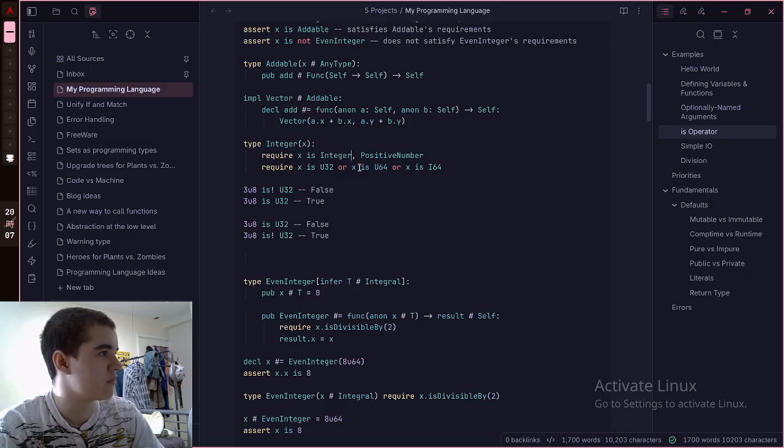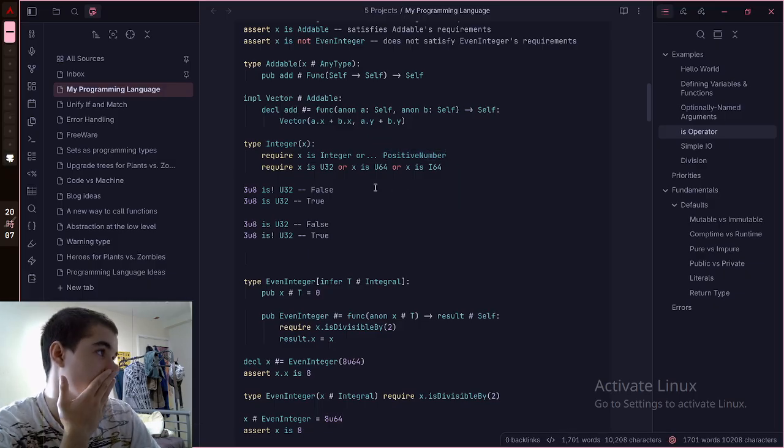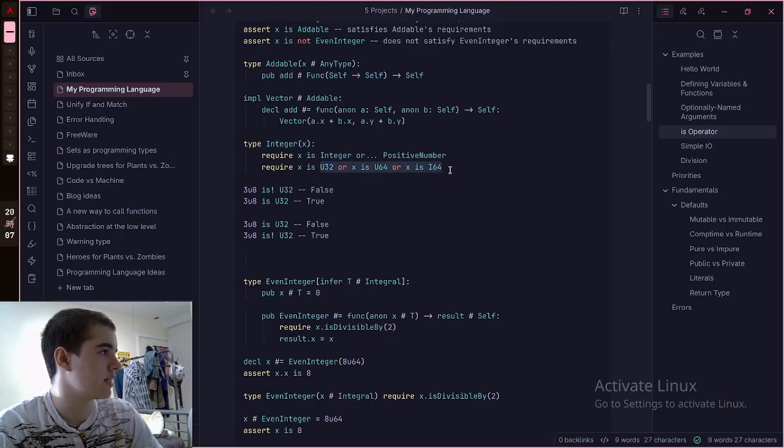So then you want to have it be more flexible. You would do is integer or, like this. So now it fills in this, where this expands to x is an integer or, and then x is positive number.